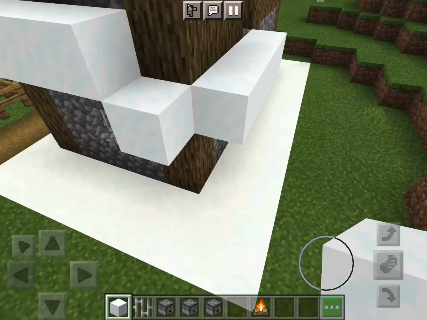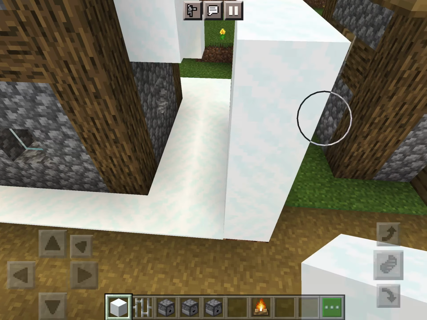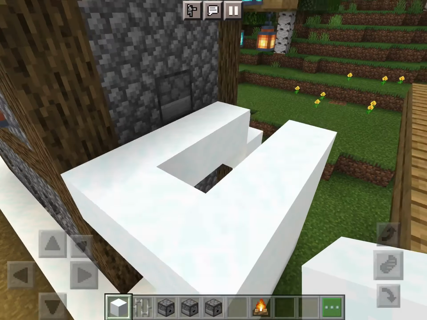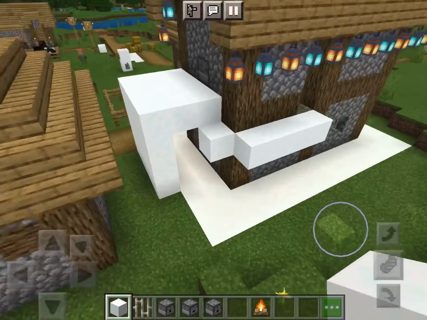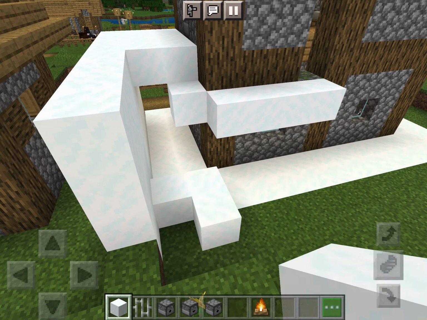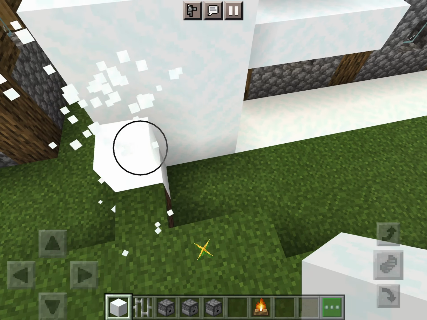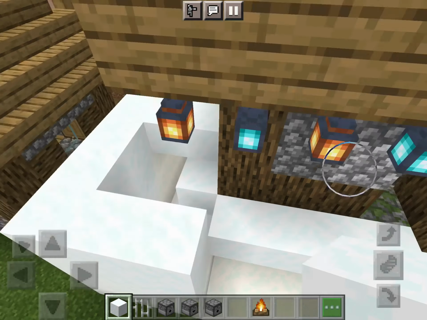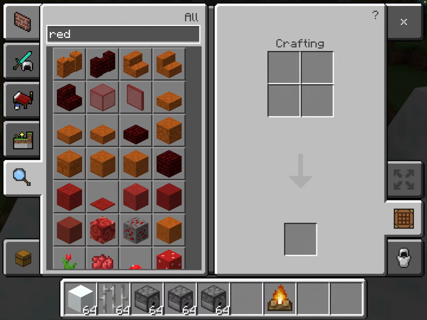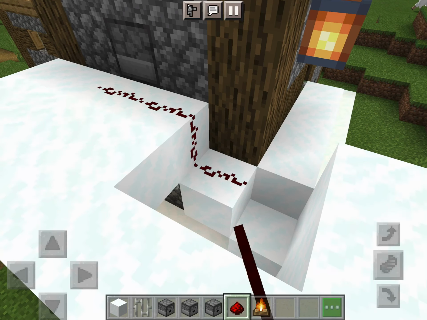So, villager, you're going to get an expansion, okay? Hopefully, it's all snowed in. It's like your snow house that you made. It's your own personal shed, made out of snow. Wow. Good job. Okay. Now, I need redstone. Just need a small amount.